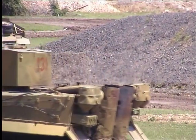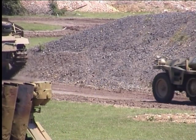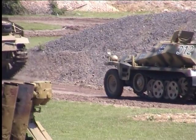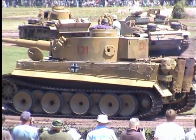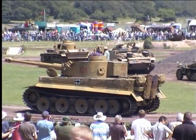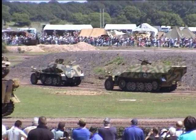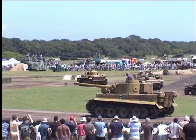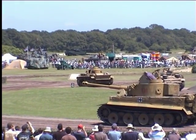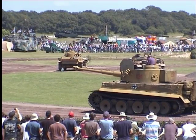That particular tank was captured after an action in Tunisia involving Churchill tanks of the 48th Royal Tank Regiment, and you can, if you get up close, see the scars which we've highlighted, where the rounds from the Churchill came in, and we think at one point caused the turret perhaps to jam, probably scared, if not wounded, the crew, and meant that almost a fully operational Tiger fell into British hands. We captured one before, but in such a state that it was destroyed before we could take it away. But this one was captured in working order.